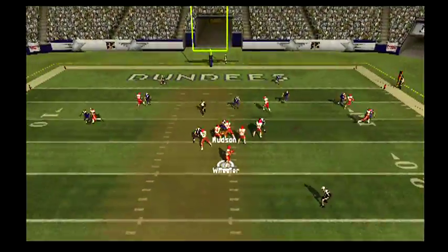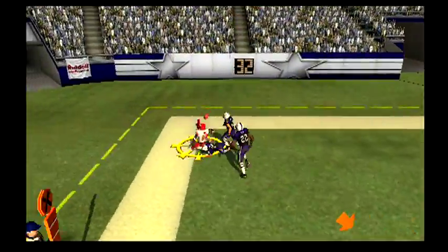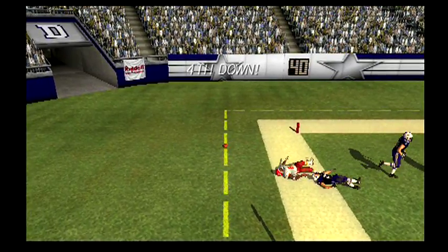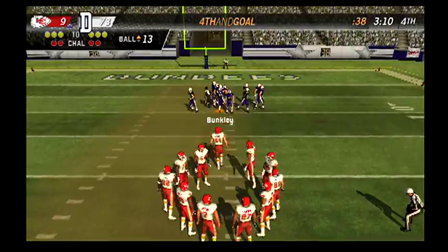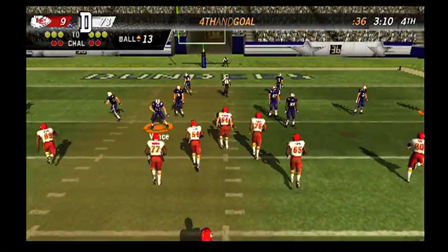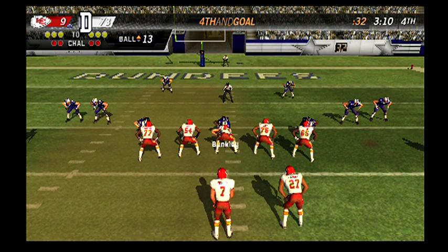Wheeler goes to work with an empty backfield. Lobs one into the end zone. And Brady, too. There's the one they were trying to get the ball to. Number 82, the intended receiver on the play. You gotta have it, D. Hey, let's go. Difficult situation here, but not much else they can do but go for it.